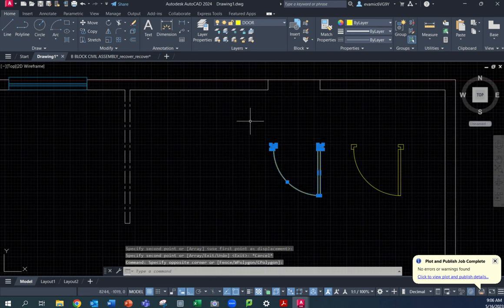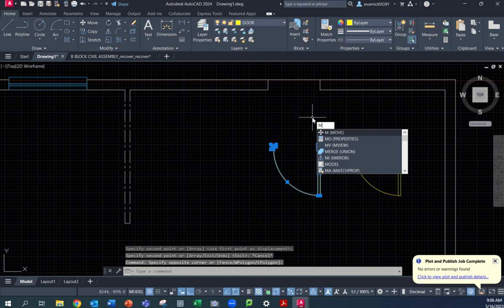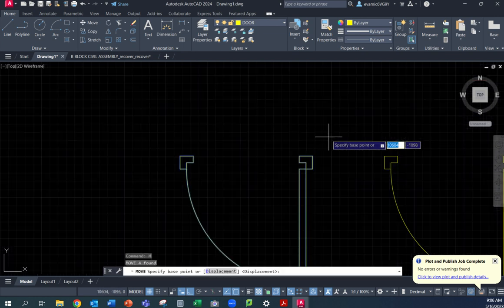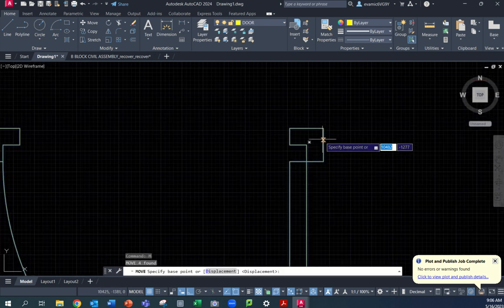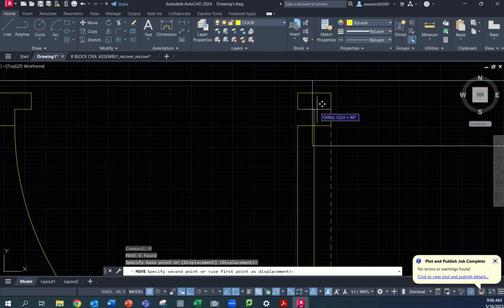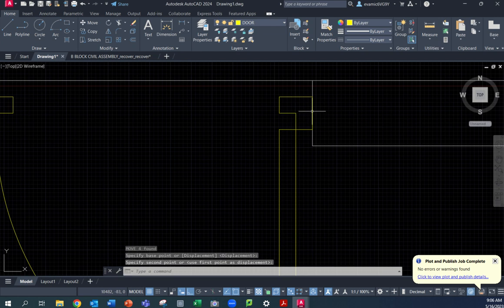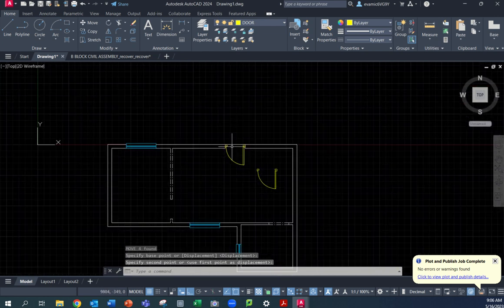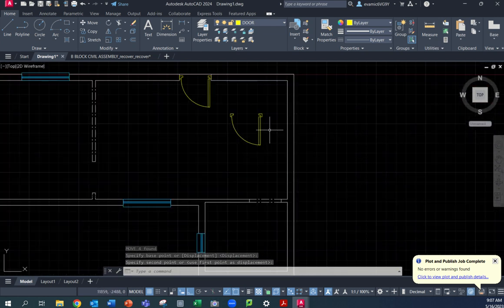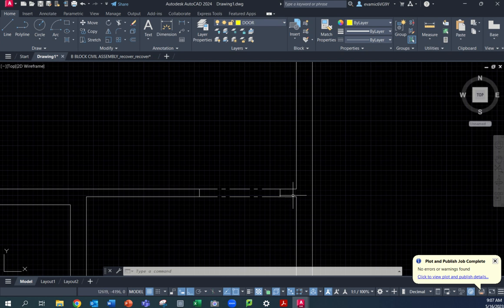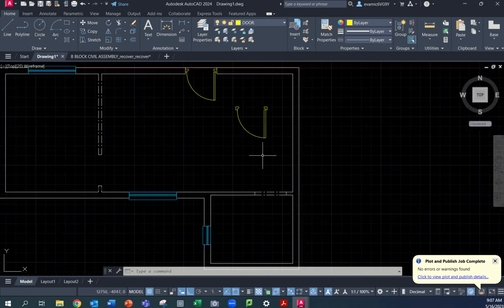Then we can start to place. So let's go place this up the top here. I'm going to highlight, type in move, or M for move, and then I'm going to take the center point because we need to align the center of this edge to the center of the wall. So let's go find the center of the wall there, the triangle, snap, there we go. Everything is in perfect positioning. We're then going to move this to this positioning over here, and we'll know that we want to open up to the short side of the wall. The short side of the wall is where we want to open up.